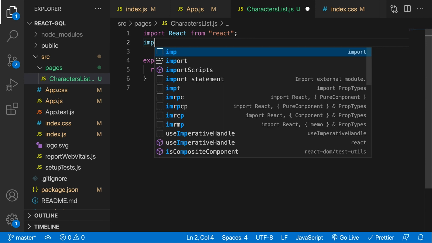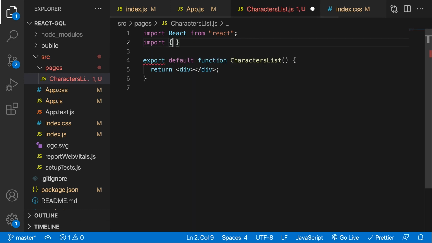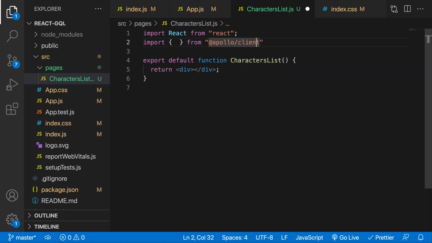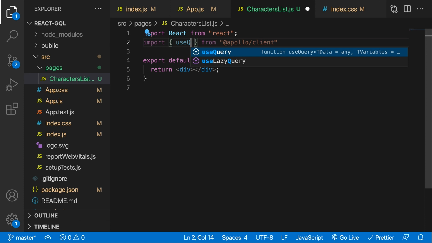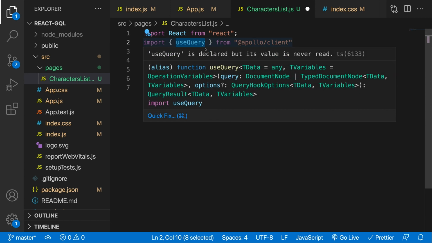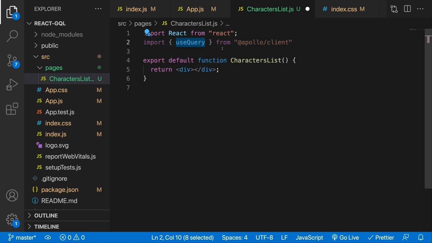Well, to do this, we're going to import a very special hook that we get from Apollo client. And this is the useQuery hook. The useQuery hook is a very special and important hook that we need to utilize in order to query our data.